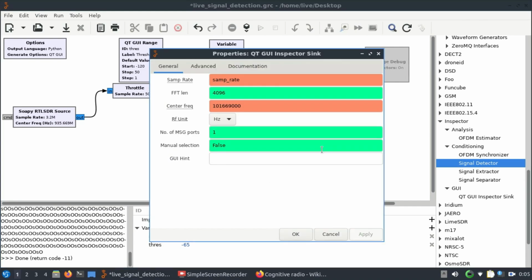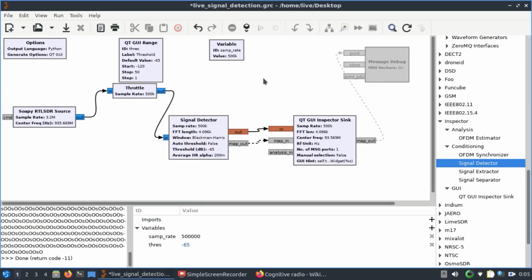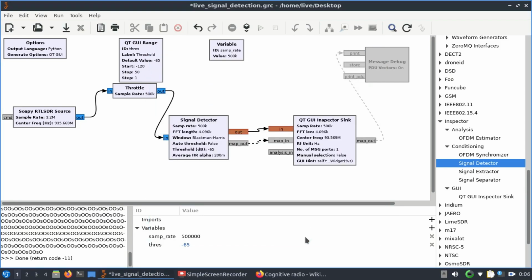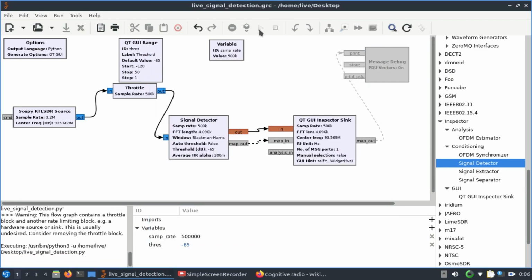I don't want to, let me just go here, 935. Let me change these units. I think I've already changed these units. Apply mega. Alright, why is it not changing actually? Alright, let me just hit play.